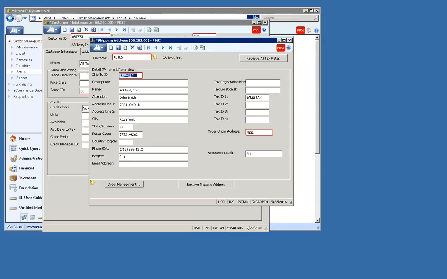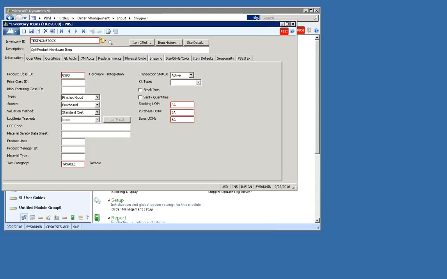If an address can't be found at all, typically this is an erroneous address, you will receive an assurance level of unresolved. At that point, you can research the address, correct it, and try again. In the rare instance where the address is valid but simply doesn't exist within Sales Tax SaaS's database, you can still set up a tax ID on your own. In our experience, this has never actually happened, but if it ever happens to you, at least you have the flexibility to deal with it.